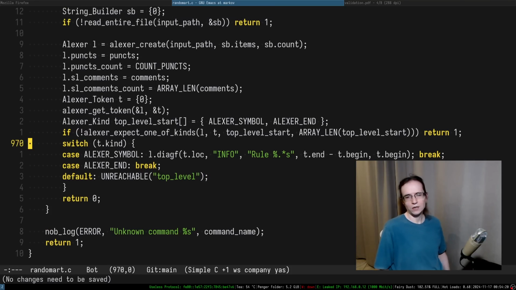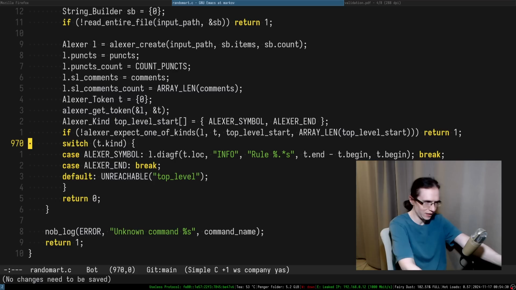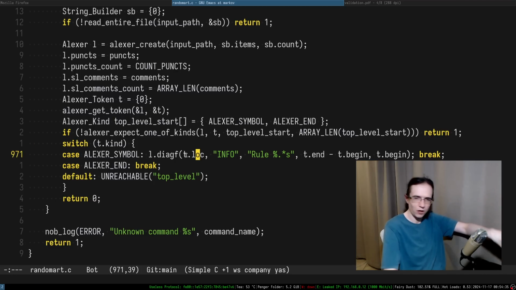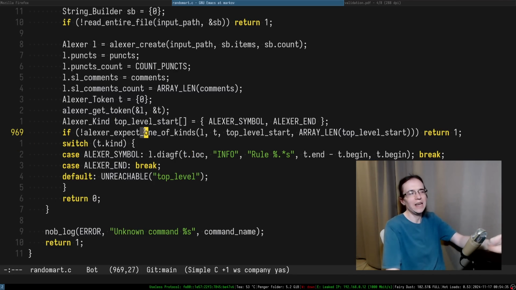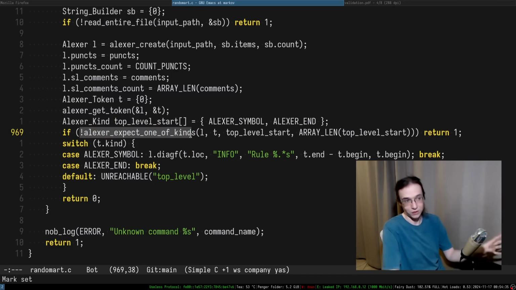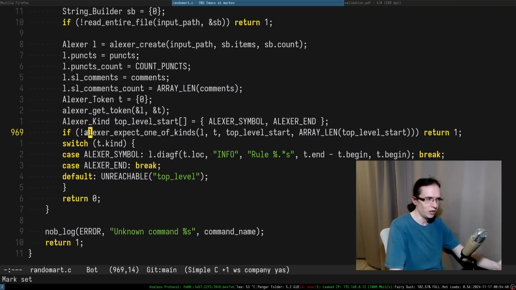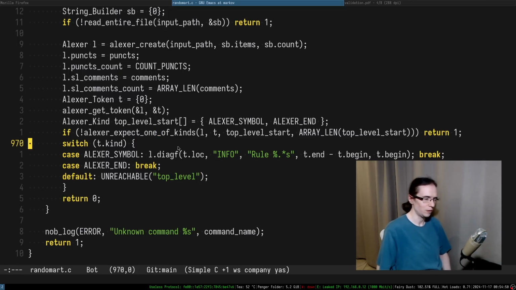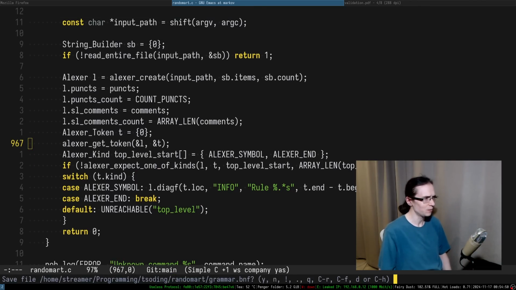Will it support some kind of a grammar, or will it be entirely up to the implementation? It's going to be entirely up to implementation. It's primarily a lexer. It's not really a parser. Even though it has a little bit of parsing capabilities with these expect functions, because they're not necessarily lexers. That's already the territory of parsers. I think that's as much as we're going to go into the territory of parsers. So it's just lexing plus a bunch of very rudimentary expect functions. That's basically the idea.